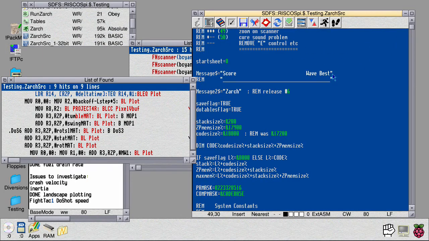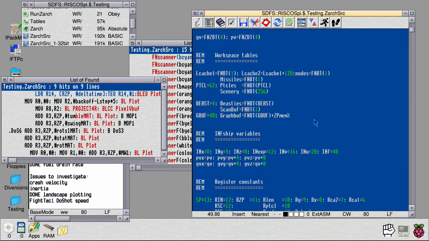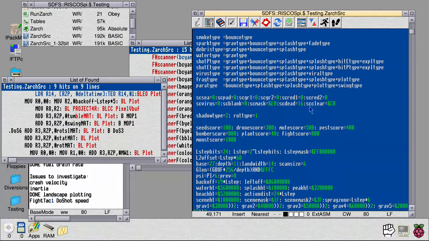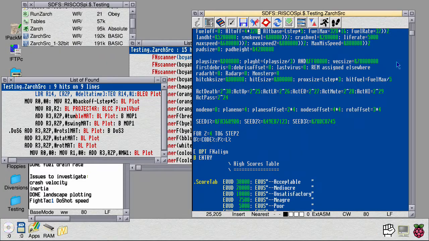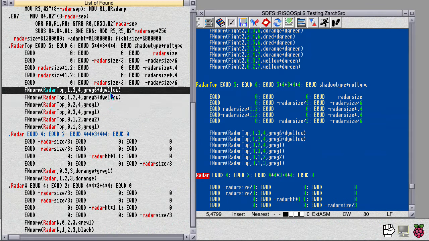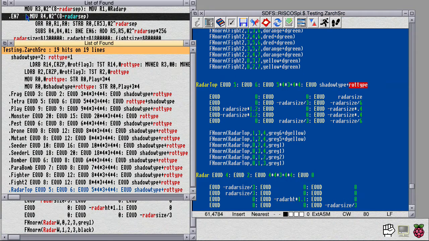Is there a radar ID? Is there an object ID for it? I wonder. Where are they? They're somewhere. Somewhere I saw a table of objects. Well, let's look for radar. What are these? Radar top. Ah, rot type. That was something to do with that. Rotation type. Yes, so it's obviously rotation type that determines whether it's got a rotation or not.